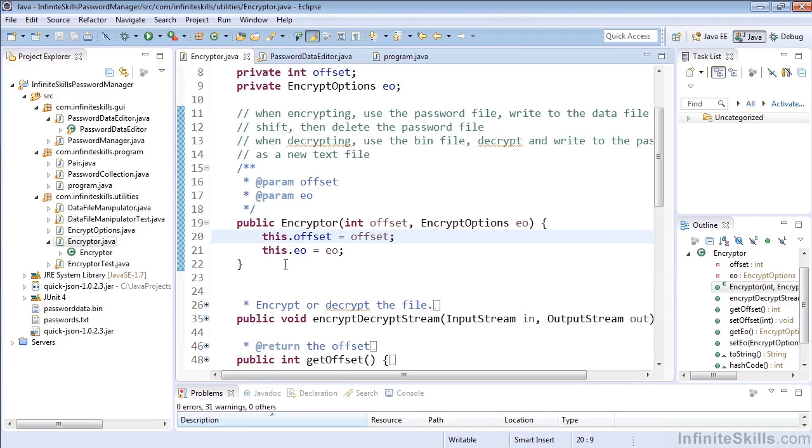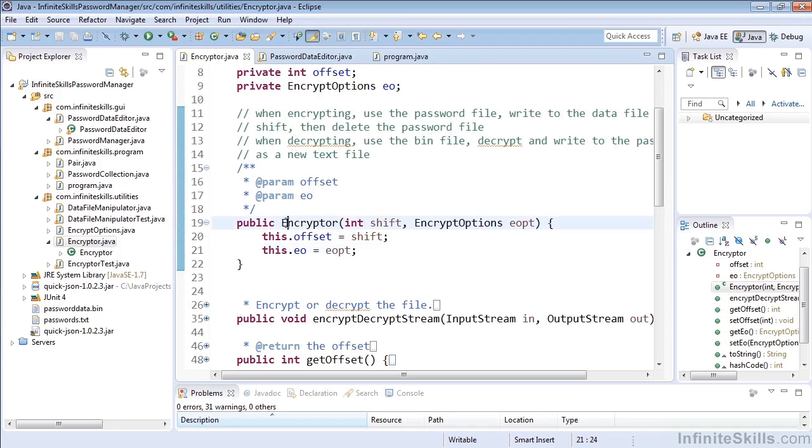Now one thing to note about this is it did name my variables the same as my local variables, which is something I definitely discourage. Maybe we could name this shift and this could be eopt. And then we could essentially place those variables in here and make sure that they aren't named the same. That just clears it up, makes it very easy to read, and makes sure that we aren't referencing the wrong variable based on a name.